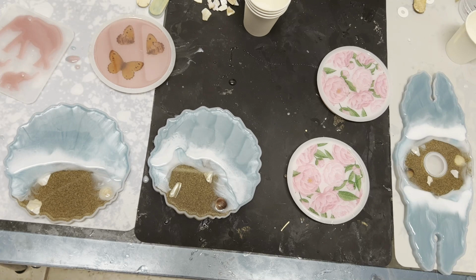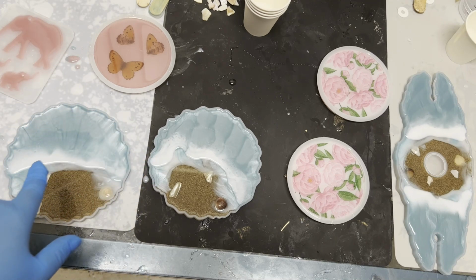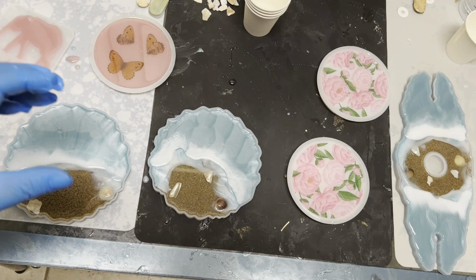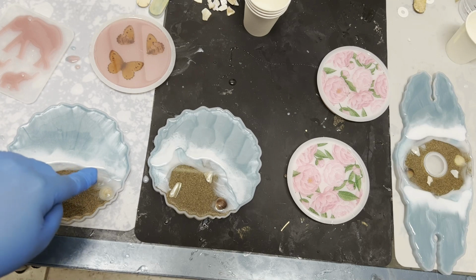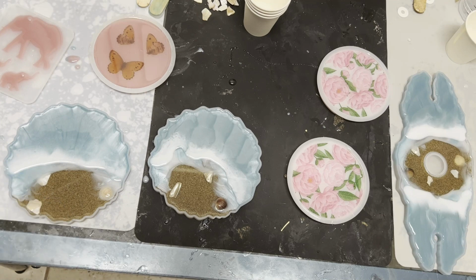Now what I don't know is if I should wait till these cure and then come back in with a clear coat just to make it even, because when you put your wine glass or your cup or anything on top of the coasters, I don't want it to be uneven. So I'm not quite sure what's going to happen there. We're going to let it cure. We're going to learn. Learn with me. If you already know, please tell me what I should do, because I'm still learning.